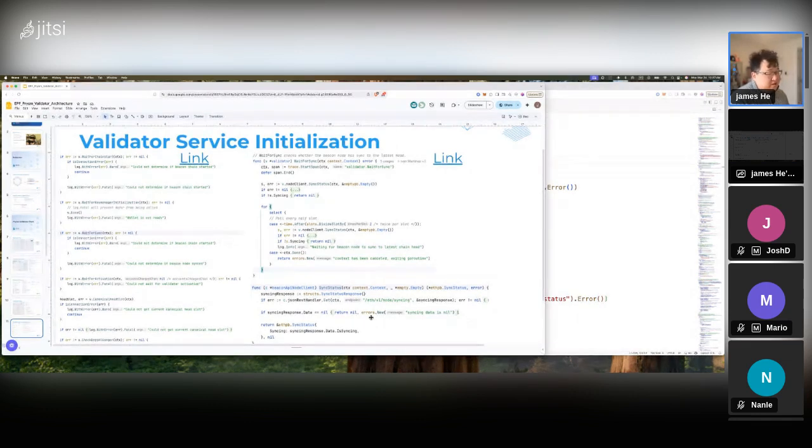You know that the chain is synced. You know that you have a good connection with your beacon node, and then it can move into the next piece to actually perform these duties. But before we go to that, let's try to understand a little bit more on how the keys are actually accessed, the wait for key manager initialization, and how keys are managed and stored locally.